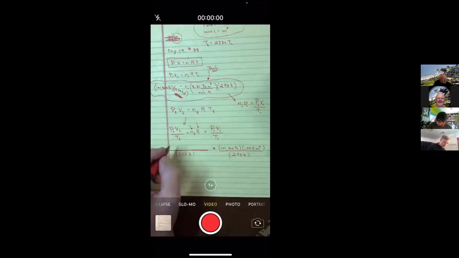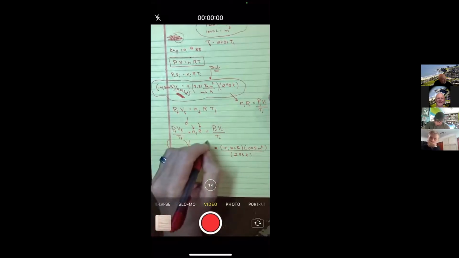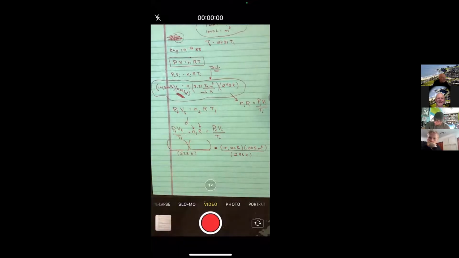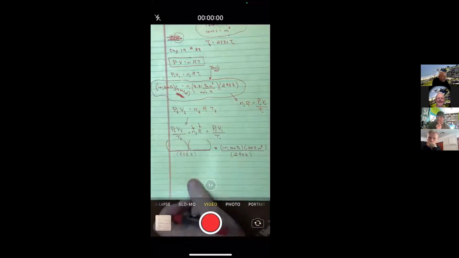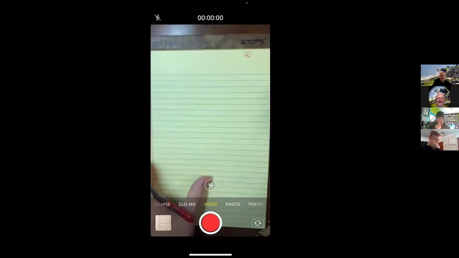Now, here's an interesting part of this. So I'm going to say, what is the pressure? Maybe I'll leave a little bit of room to write that. And what is the volume? And I'm going to jump over to another page here for just a second. Okay, so I'll call this page 2.